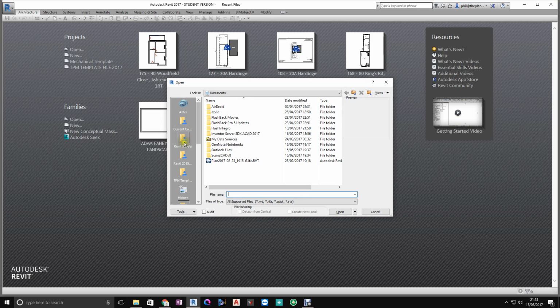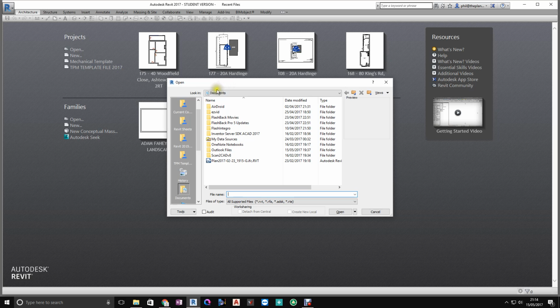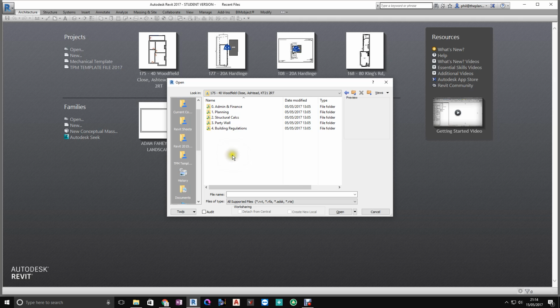So you'll have a list here. If the file wasn't here, you simply go open, current contracts, down to the project number that you're looking for, which in our case is 175. Double click to open that.